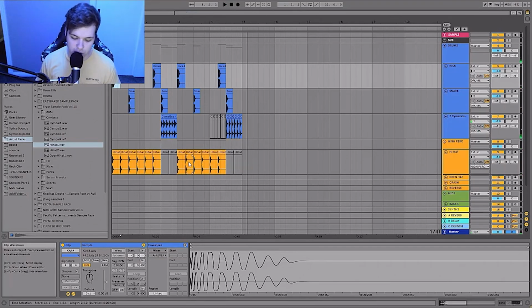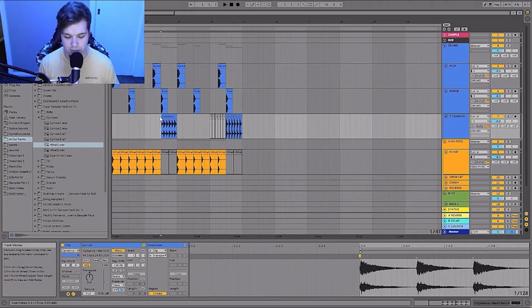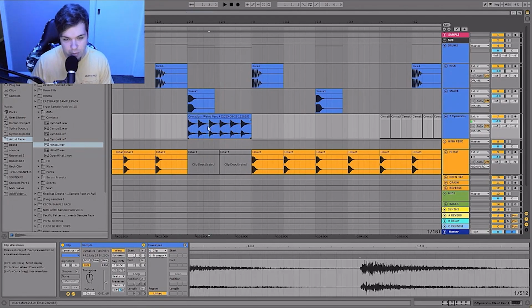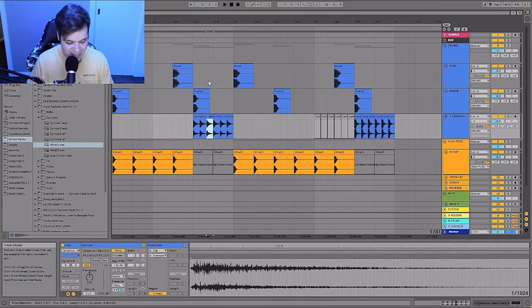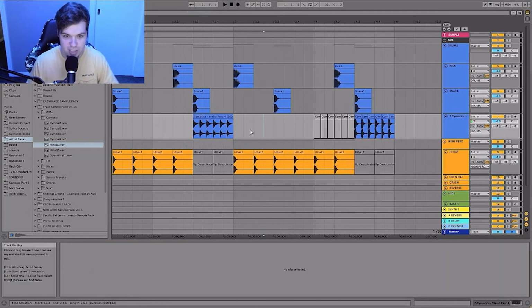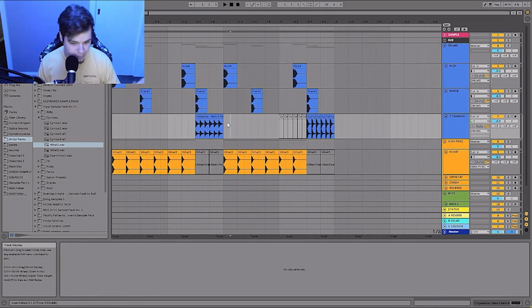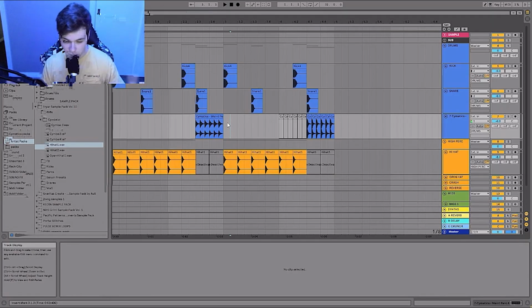And this is really good. The way we're doing it like that is we're able to make an entire fill just from one sound. Whenever I was just starting out and just starting to put out songs, all the fills I would do would be like, you know, each one of these hits right here would be a totally different percussive sound. And I would run out of samples really quick. I would have like probably 80 different percussive sounds throughout the whole track just because I'm doing a fill a lot. And we might not be doing fills this much, every freaking 4 bars. But if you are, this might help you out a little bit.